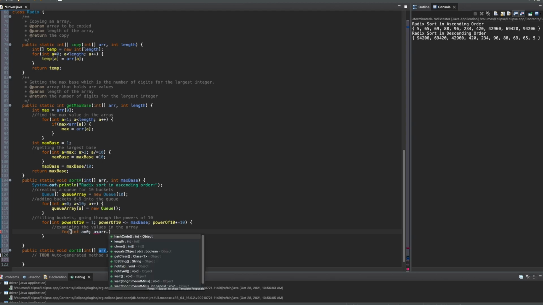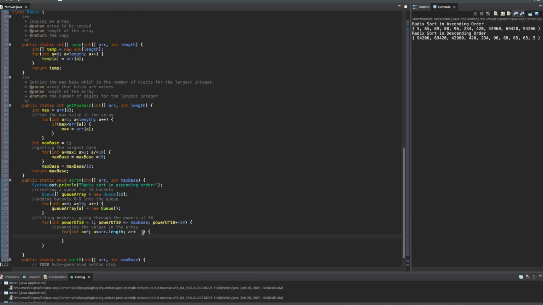We're going to do ARR.length, and so we're going to run this as long as it's less than length, and we're going to do a++. And then we're going to be inside of our for loop. Inside of our for loop, we're actually going to be only in this for loop for a second, and then we're going to break out of it, go back to this outer for loop, and then we're going to write below it.